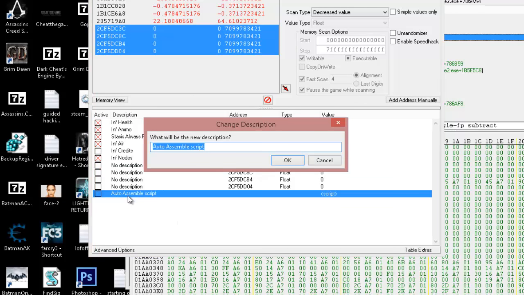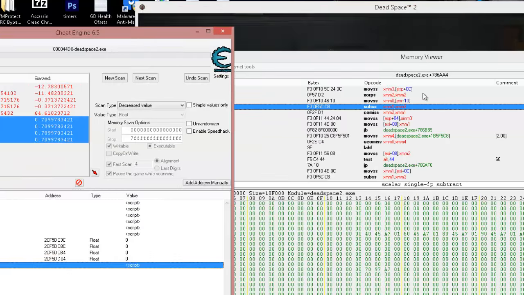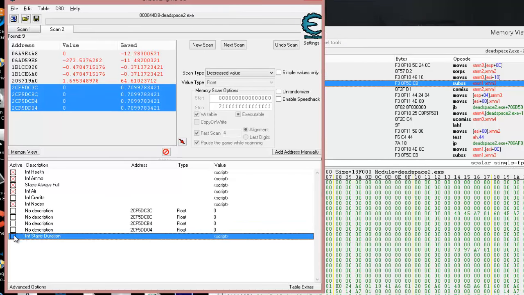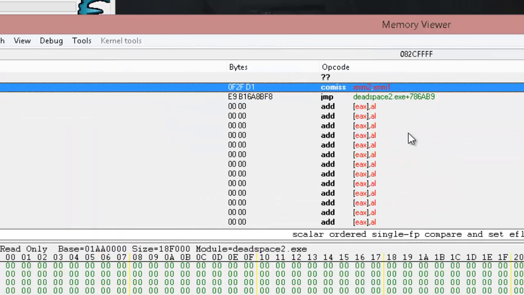And we're going to go ahead and label that infinite status or stasis duration. Save our work always. Make sure none of these are ticked. We want to take a look at them just to make sure. And that should turn to a jump to our script when we hit it. And it does. And we can follow that if we want to and see. And we see here that it's totally taken out our subtraction. That subtraction's gone. It's just got this right here.